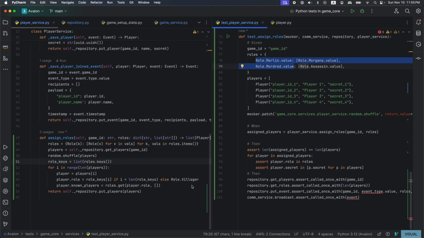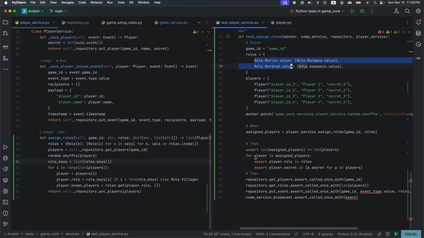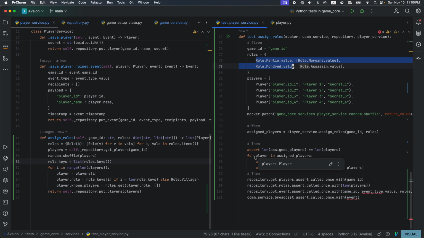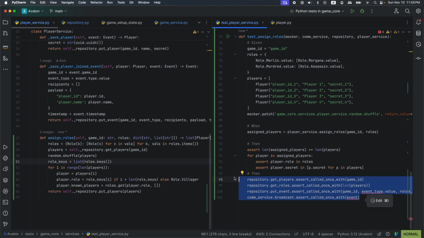So why is that important? Because in this case, I want to verify all the players have roles, and I don't want to assume a non-documented feature.